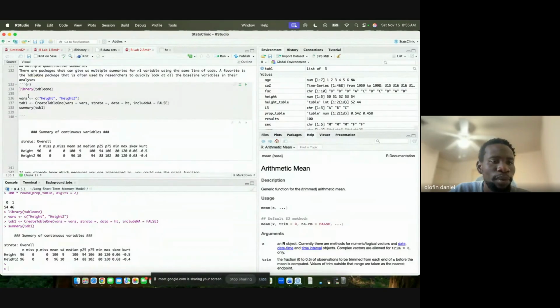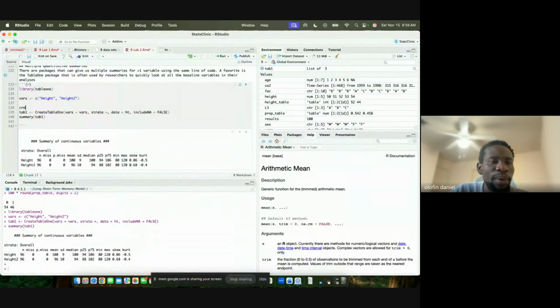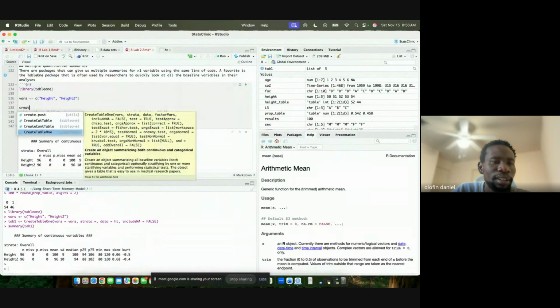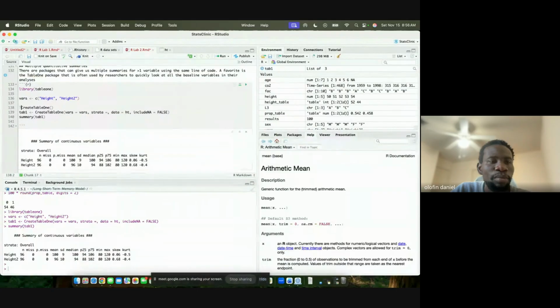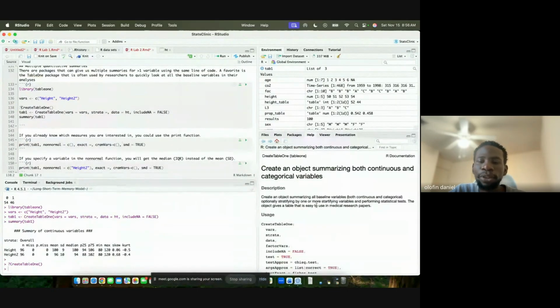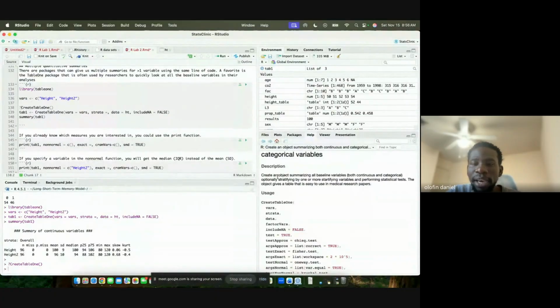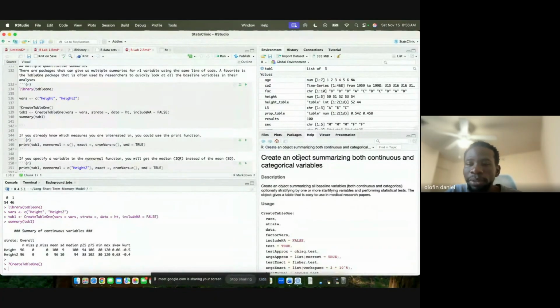So now what we do is we create variables, by creating vectors of height and height2 in the variables. So we use a function called create table one. When you use the question mark to read what this function does, can you see: create an object summary, both continuous and categorical variables.